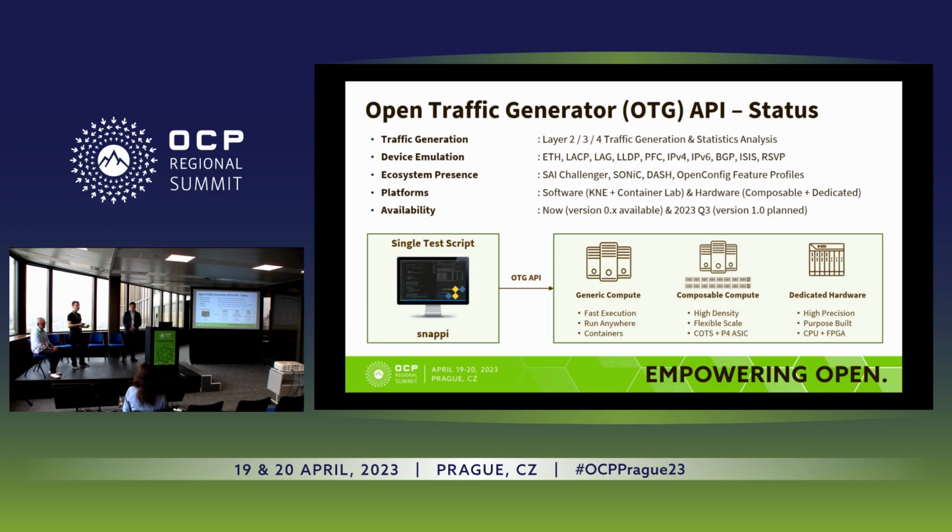And I mentioned in the beginning that we want this to be available for everybody at all stages during the cycle. The Keysight implementation of OTG is free to use, a full-blown traffic generator, free to use, available on GitHub to download, and it has many of the features listed in here. So you can embed it in your workflows and use the simple-to-understand OTG API to drive it as it is today. And speaking about driving it, I'll pass it back over to Andriy to continue the rest of the slides. Thank you, Vlad.